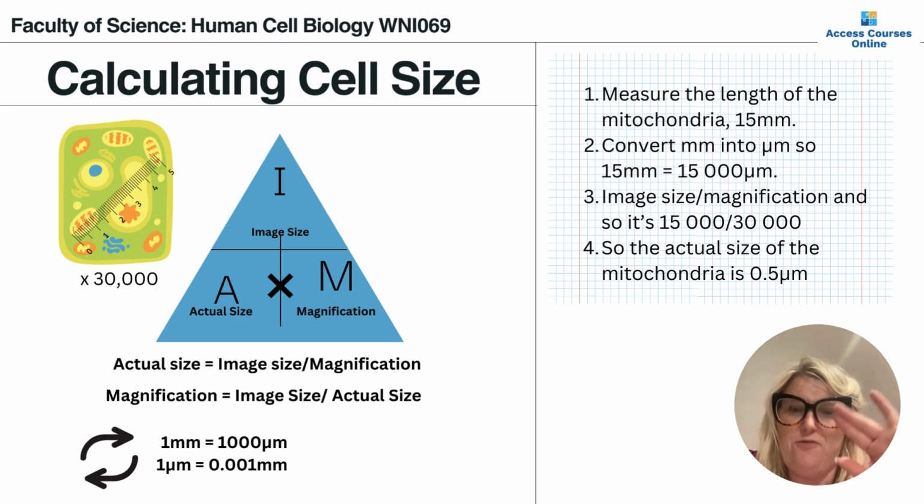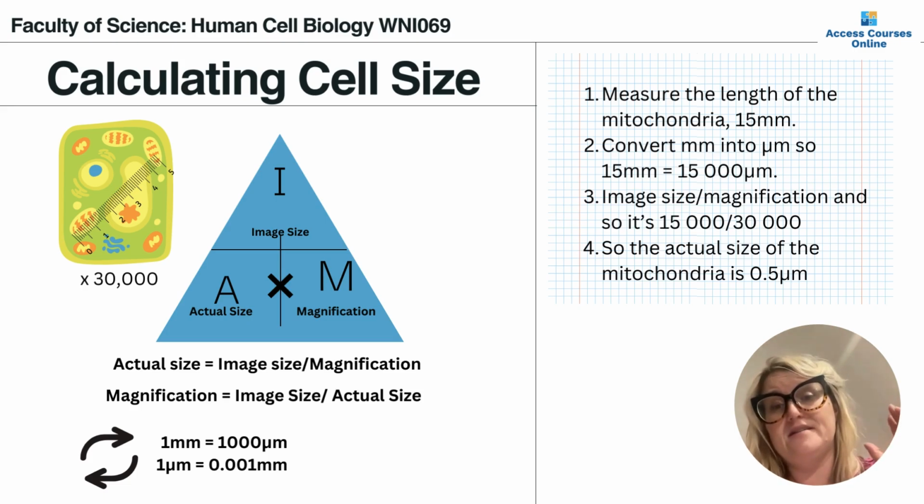So if you put your finger over what you want to calculate, so for example, image size would be the actual size times by the magnification. The actual size, meaning how much it actually physically measures in length, is the image size, so whatever you're measuring it on the page as, divided by the magnification. So you need to take an image which obviously hasn't been altered in size. I've popped a little ruler to scale on here. And so I'm going to take it from here.